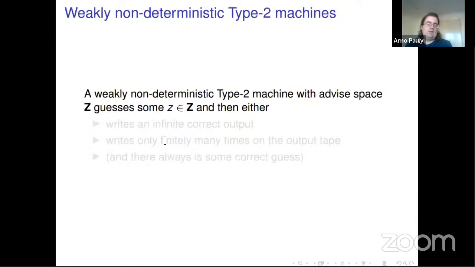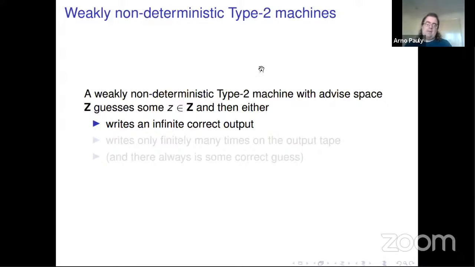The final model is one where we have a machine which can make one guess. For our case, it will be a natural number which we guess, and then it can either keep running forever, writing something infinitely often, which jointly constitutes an infinite output.